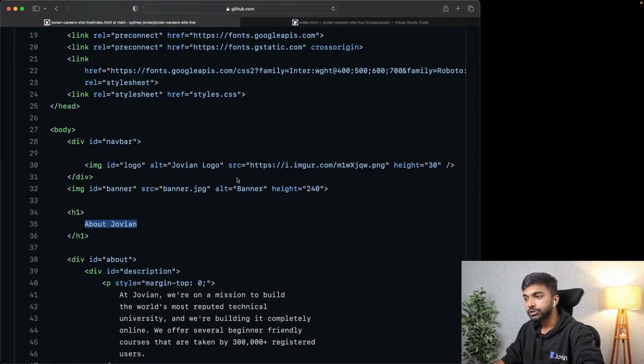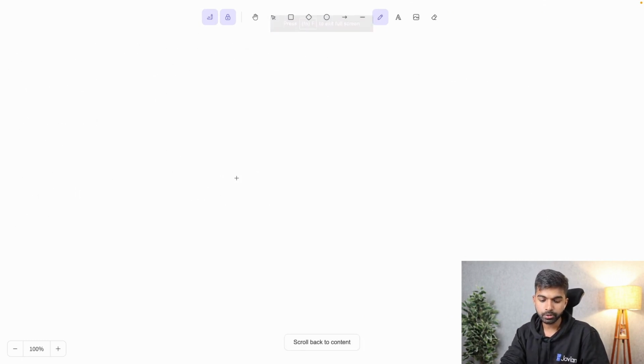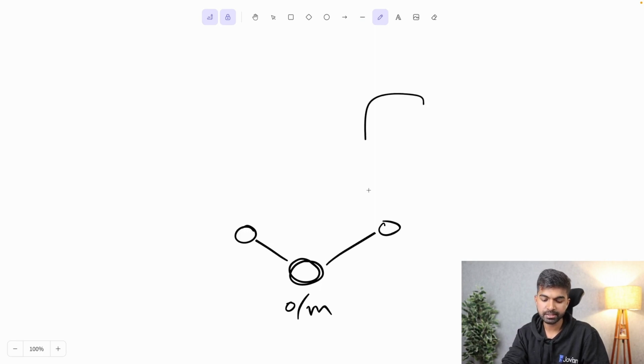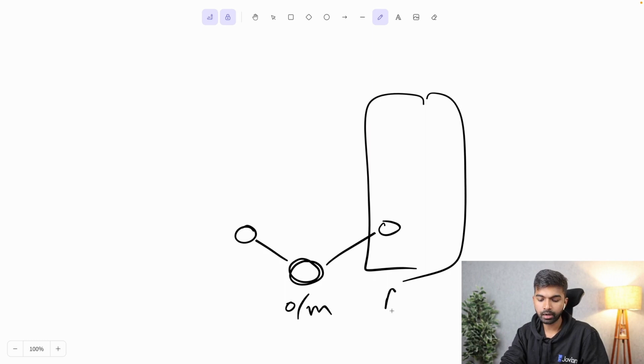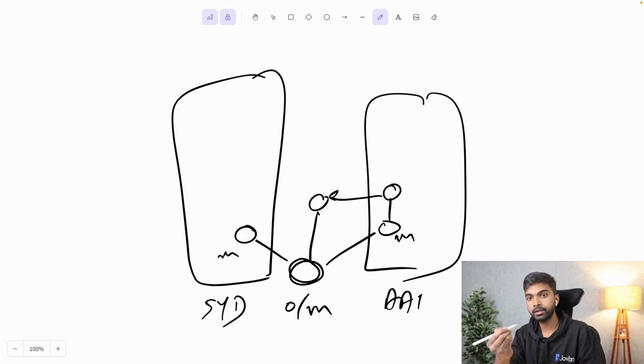Okay, and just to make it super clear, I'm also going to draw this out here for you. So here we have the origin main branch. I'm calling it the origin main. Based on the origin main branch, in each of our codespaces, let's say this is the codespace for Akash and S, and this is the codespace for Sydney, each of them has their own main branch. What Akash and S did was first make a change to the main branch directly and then push that back to origin. So that's how origin got updated.